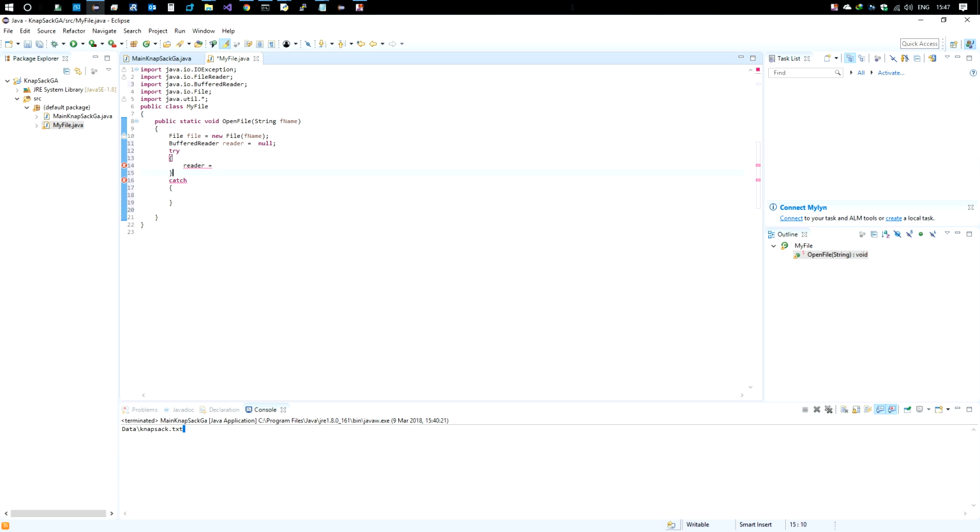Okay, catch always has to have an exception. You have to handle the error. What I'm gonna do here is say FileNotFoundException and something like e, and you've managed that. Okay, I'm going to say reader is equal new BufferedReader.